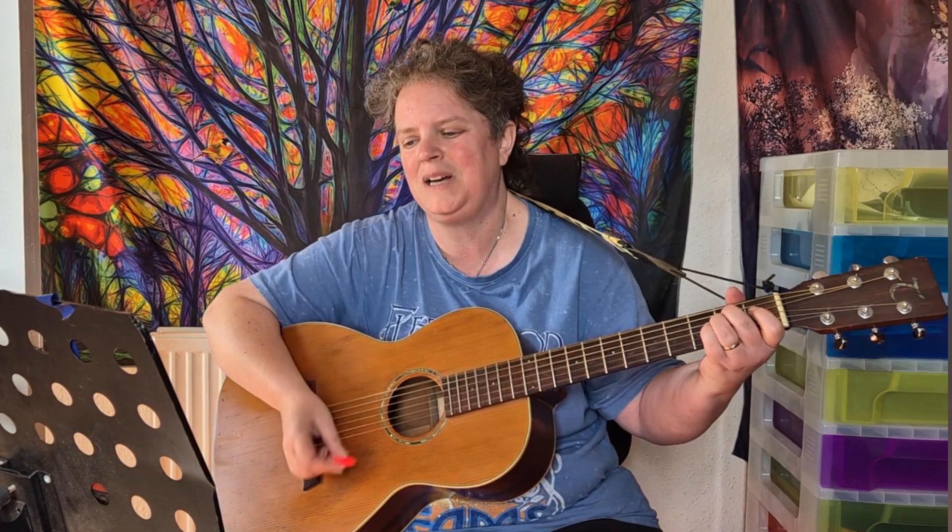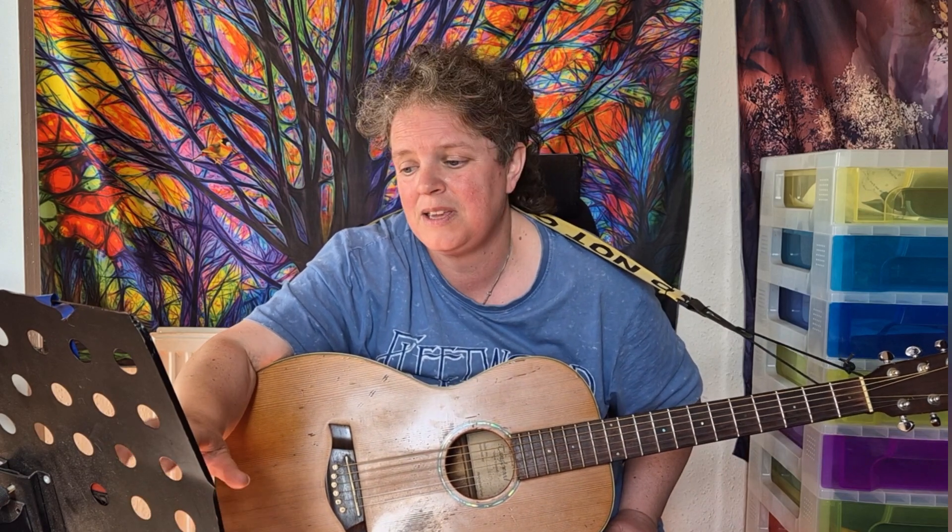It's the instrumental, which is the same as the verse — E minor, A, B minor, A, B minor, A, B minor. On the tab for the bridge, it says A sharp diminished 7, but instead of playing that chord, I like to just play F sharp, which sounds very similar.